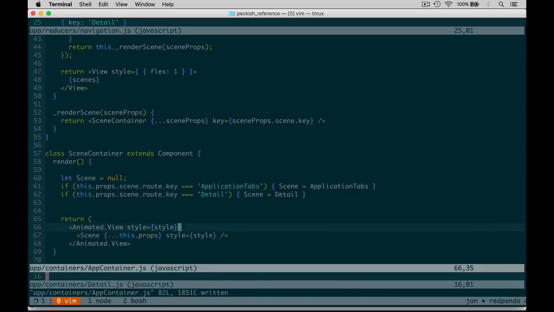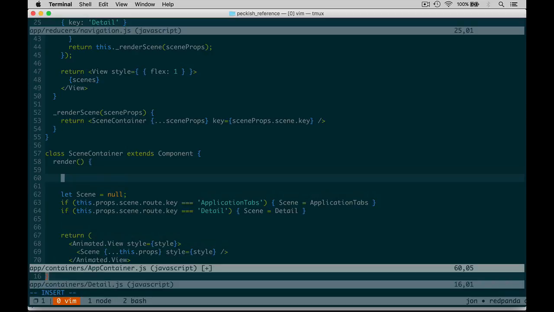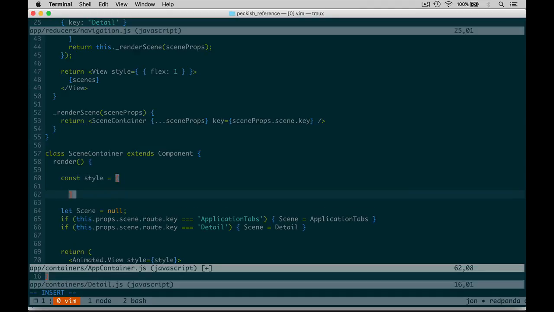So the last thing that we need is a definition of what the style is. And this is, once again, where React Native's Navigation Experimental is going to come in. So we're going to say that there's a const of type style, and it's going to be actually an array of styles. And one of them is going to be that interpolator that we talked about a few moments ago. So we have the NavigationPagerStyleInterpolator.